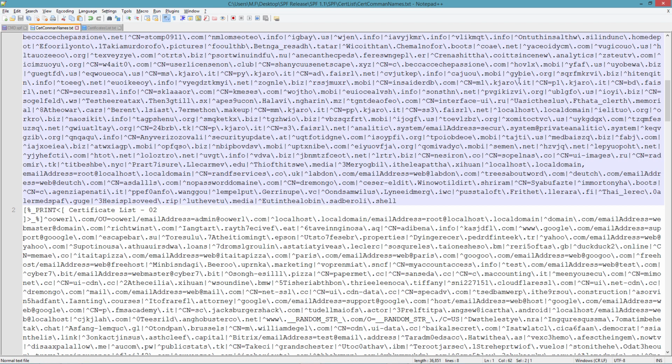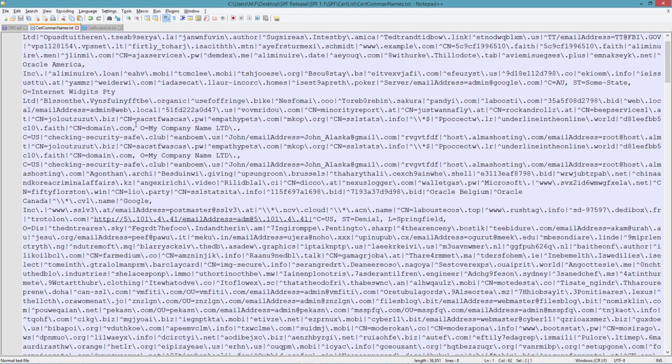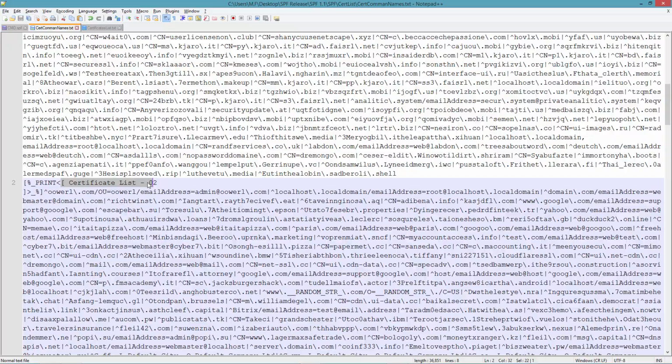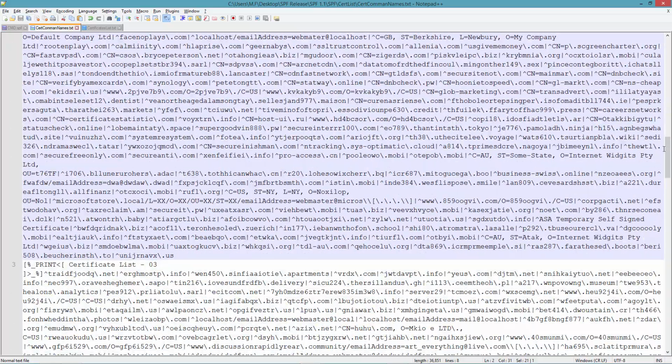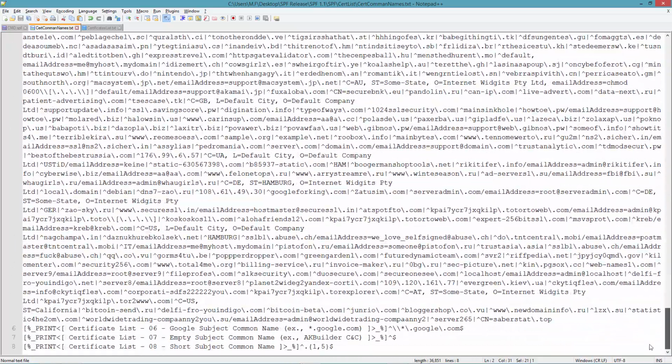So we have this first list. We have another list. The first 5 lists are all taken from the SSL blacklist. And here at the end, we have these 3 separate entries that I'm checking for separately, and it is for a valid reason.